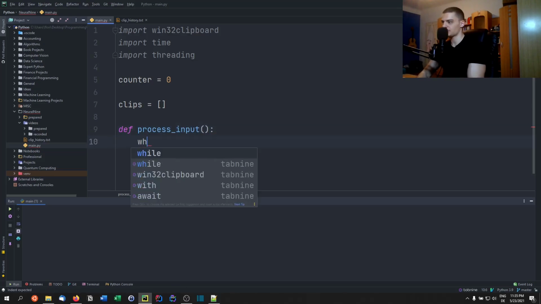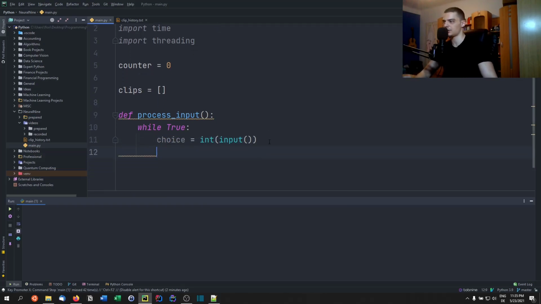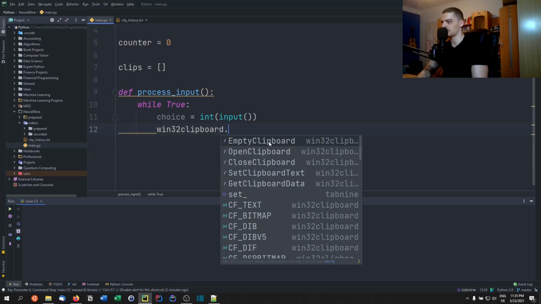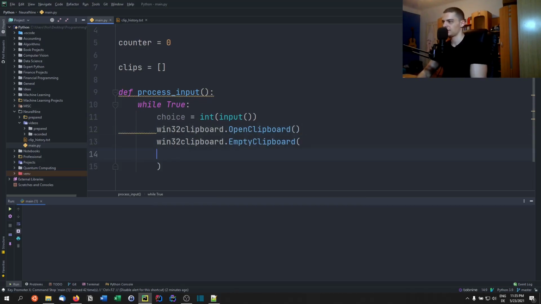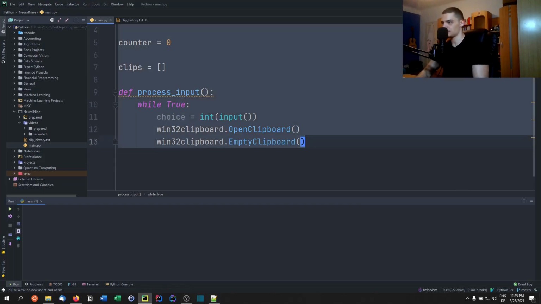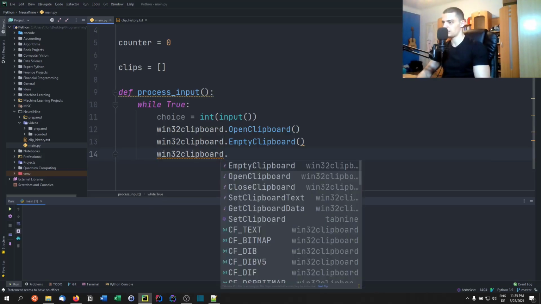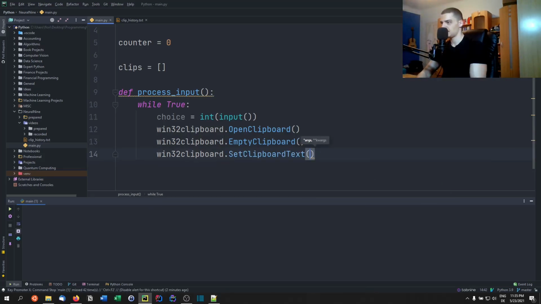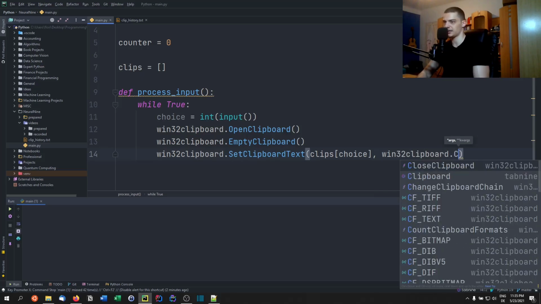And then we're going to say while True, choice equals int(input()). So we're just going to enter the index here that we want to load. And then we're going to say win32clipboard.OpenClipboard, win32clipboard.EmptyClipboard, win32clipboard.SetClipboardText, and we're going to set clips[choice], win32clipboard.CF_TEXT.